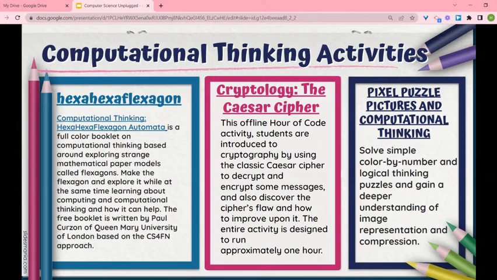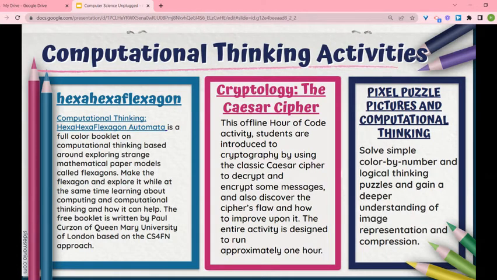The hexaflexagon, that would be something that you might work on over a course of different classroom times. And then the pixel puzzle pictures and computational thinking is about solving simple color by number and logical thinking puzzles.